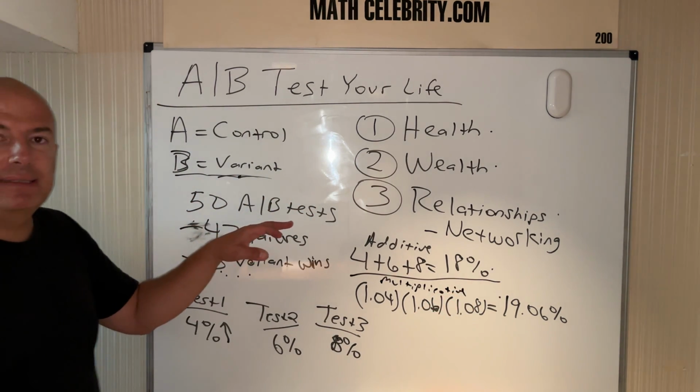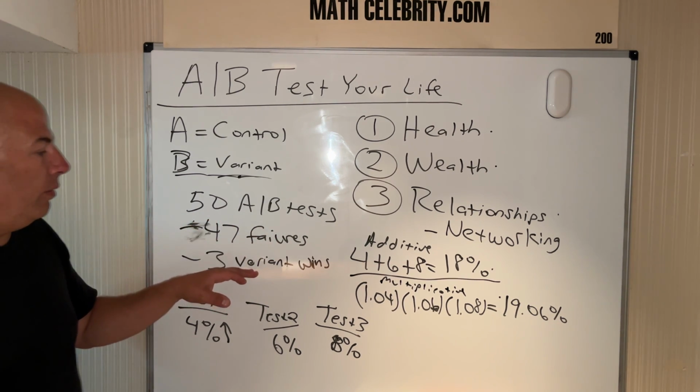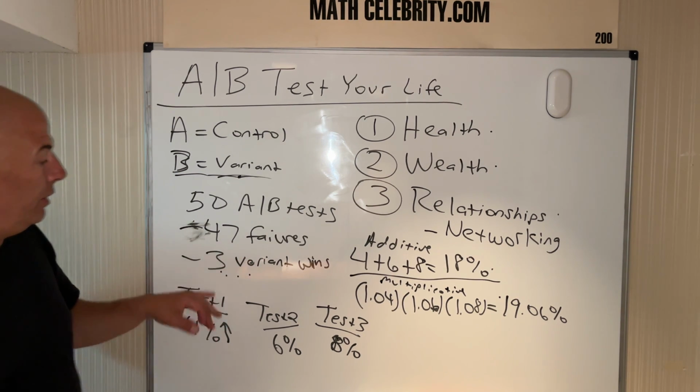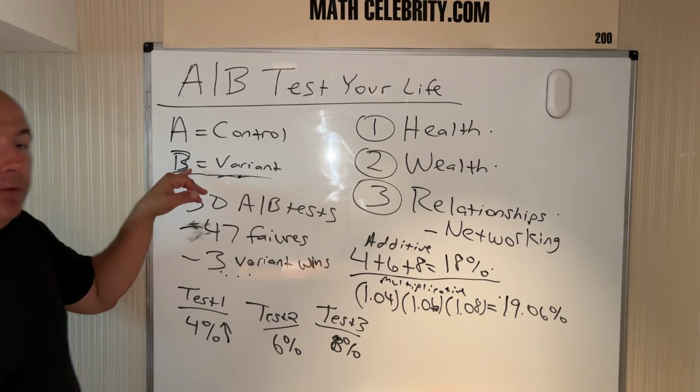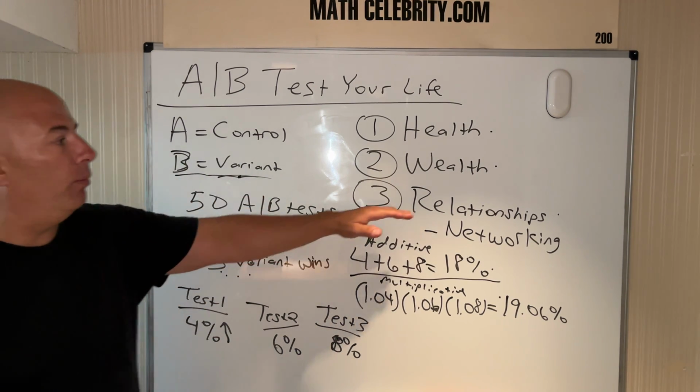Continue to run tests, A/B tests, little things in your life. Watch how things improve, stay the same, or get worse. If they improve enough, you can test that. That's your new control. And then you start testing things either against that or move on to one of the other categories.